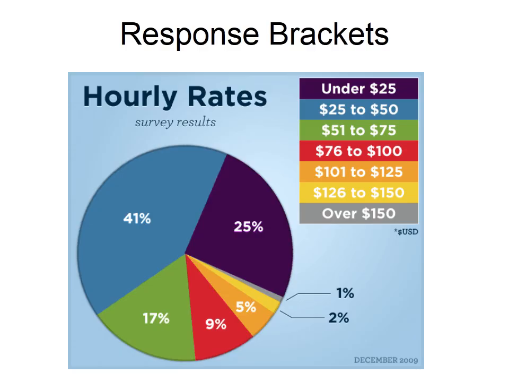We also talked about response brackets. Basically, if we want to break up complex data into groups, sometimes we just want to identify the groups that we're interested in looking at. So if you're really interested in hourly rates, but what you're really interested in is basically everyone that's making over $25 an hour, you might create brackets. Instead of asking people how much do you make an hour, to where you would then have to put them into categories, you can actually just create the response options into the brackets that you care about for your research question.